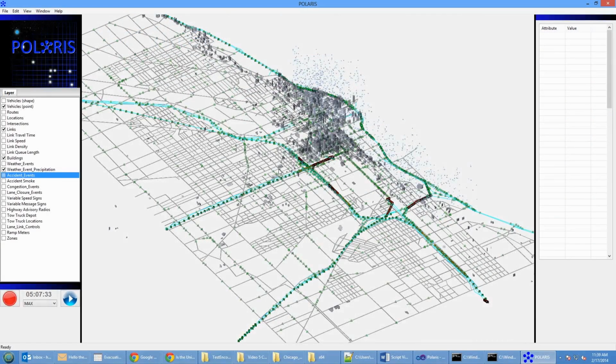One way travelers can get information is through highway advisory radios. If a traveler is made aware of an event which affects their planned set of activities, they may alter their plan to account for adverse conditions. Here, the Chicago downtown is under the effect of heavy snow.